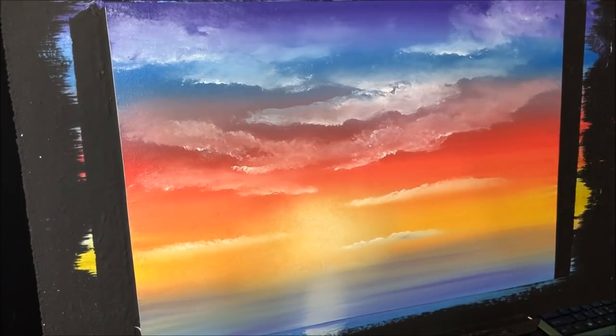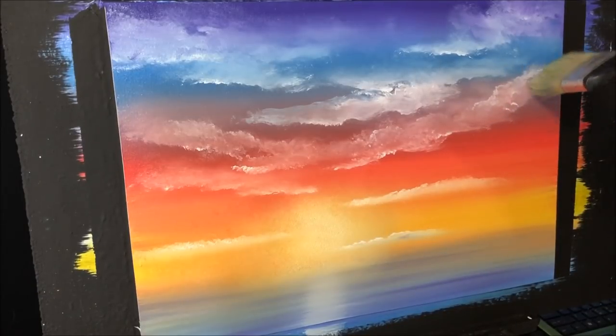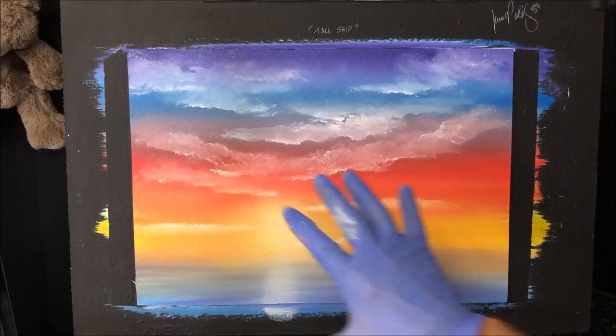There we go. I'm just trying to finish this off. We'll get something over here. See there, just in front of there? I want to leave this vibrancy there, but blend it down in a way just so it gives that cloud dimension. See what that's done? Okay, now there, we've got a good sky.